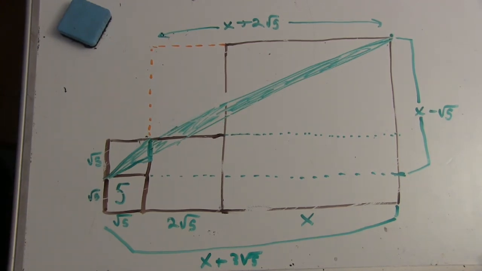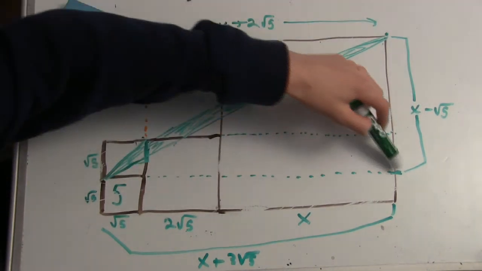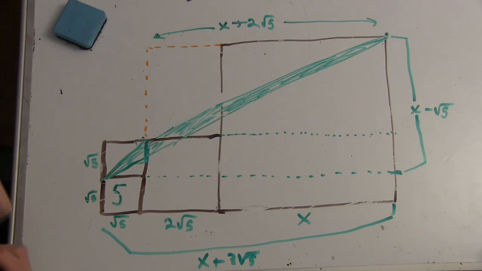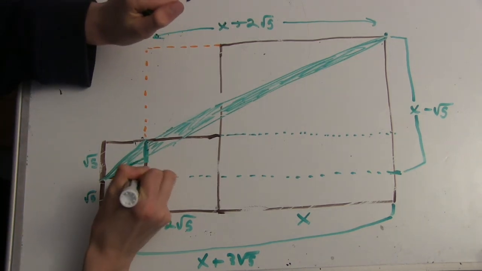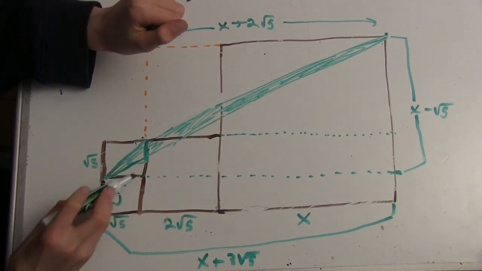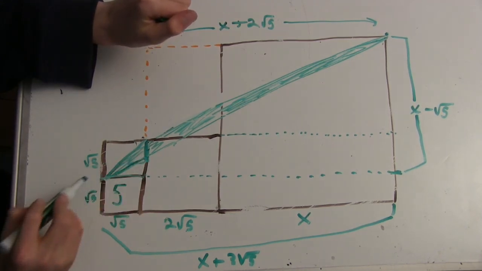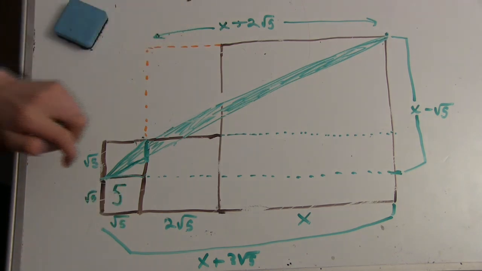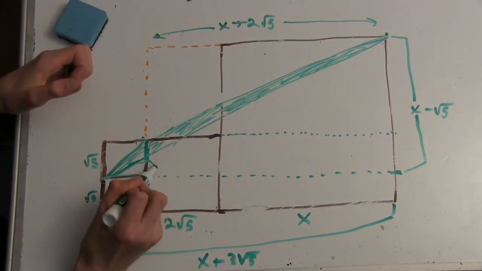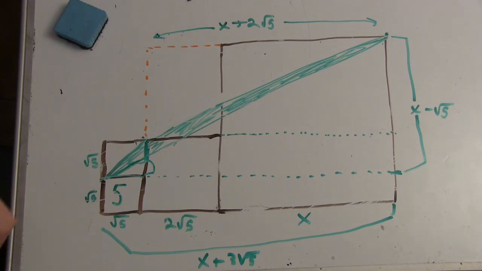And from that, we now know the slope of this triangle. Then from that, we can look at this small triangle here, which is similar, has a side of square root of 5, and then this side here. And if we subtract that from root 5, we'll get the side that we want. Okay, great. So I'm going to have you do that calculation, and we'll just break this into 2 videos.